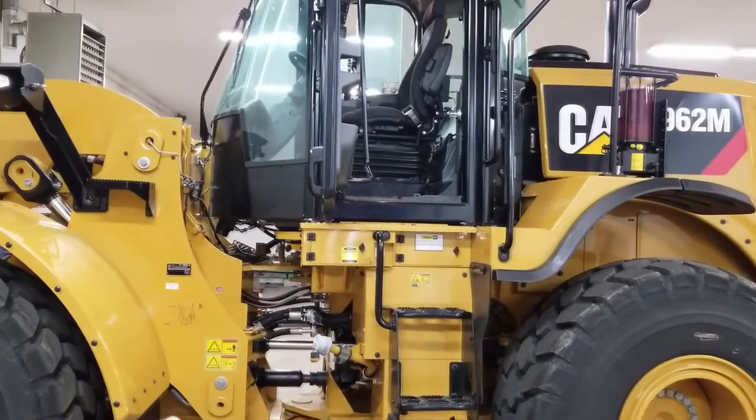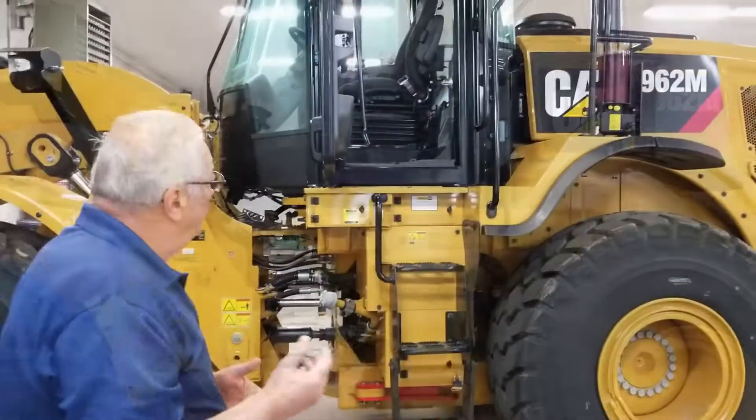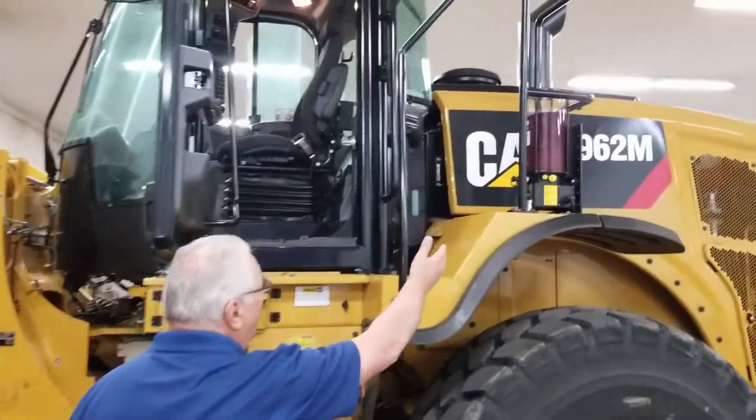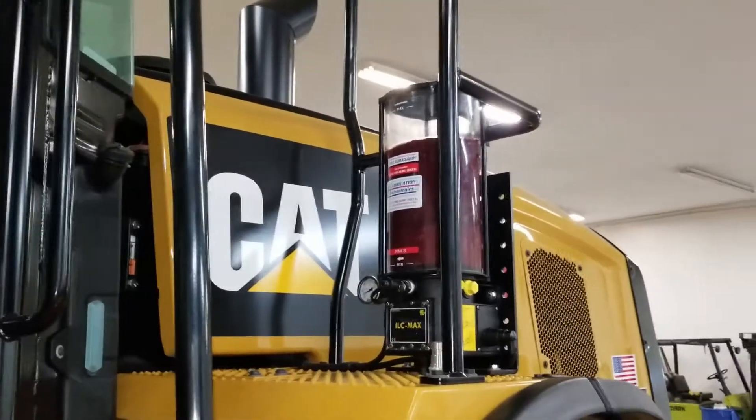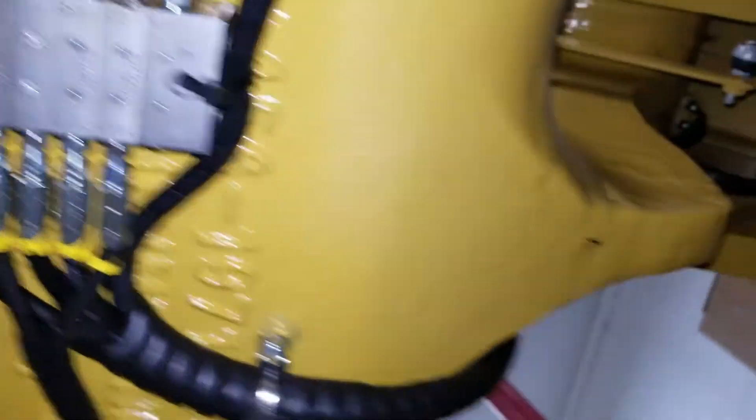Every one of the lubrication points is getting greased. The lubricant is pumped, in this case, from an eight kilogram high pressure pump. It's capable of developing 4,000 PSI. Our workmanship can be seen with all of the tiny clamps and the protection of the spiral wrap around all of the tubing runs.